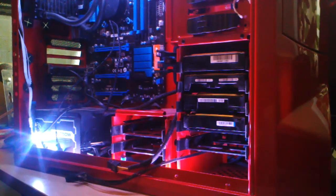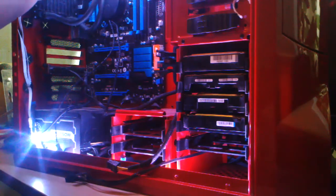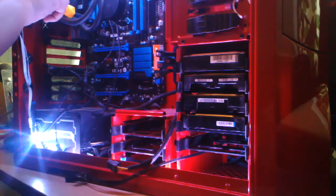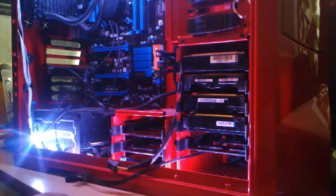So half, eighth there, even eighth there, eighth there, and an eighth there. There we go. Nice and securely fitted. They're all nice and tight. Go around, double check them all nice and tight there. Good. Right, so there we go. That's the processor installed. I've had to go through all of this just to install that processor under there. Right, next thing I'm going to do is the RAM.